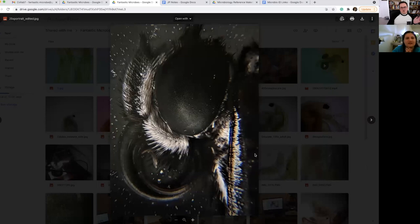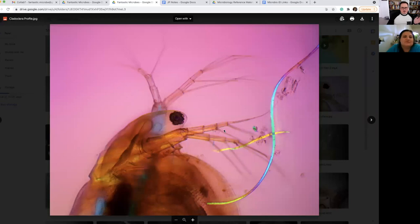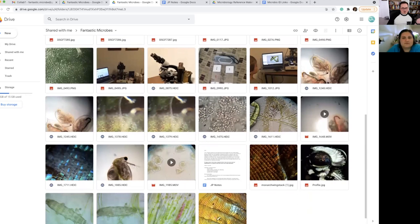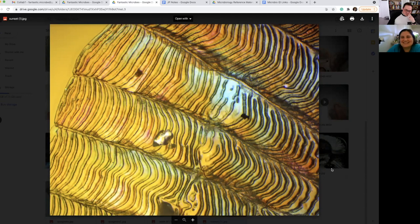I want to talk about this one as well. Do you know what it is? No, I was trying to guess — is it some sort of crystal thing or part of a living organism? It's a fish scale I found — well, it's polarized. I saw it and it was clear. I was in a salt marsh, not the beach. My brother was taking me to the beach and he took me to a marsh where I had to wear shoes anyway.